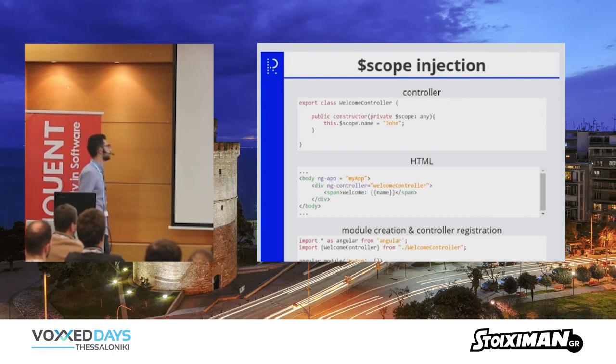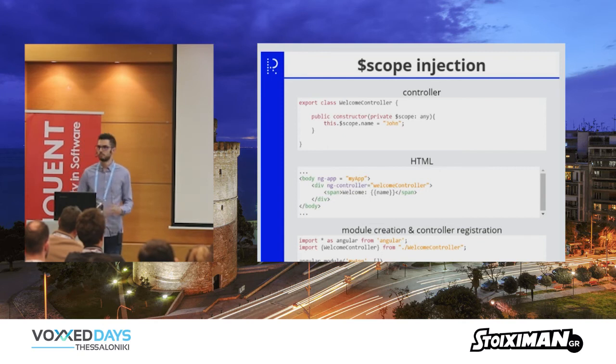So if we now take a look at the first snippet, we can see that we've got a scope parameter inside the constructor, and what this means is that if we want to manipulate some data, we have to do it on the scope. So if we were to, let's say, set property name to the value zone, we'd have to do it this way: this.scope.name and assign the value zone. And then to display it, we would have to, in our HTML code, use the property name inside curly brackets.